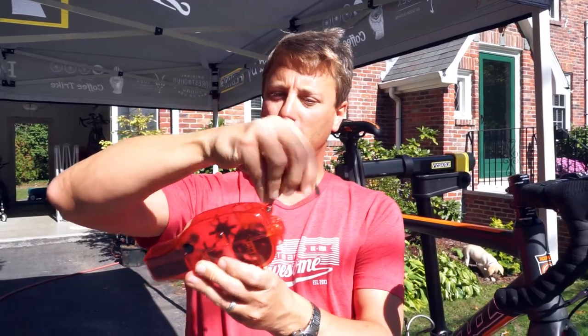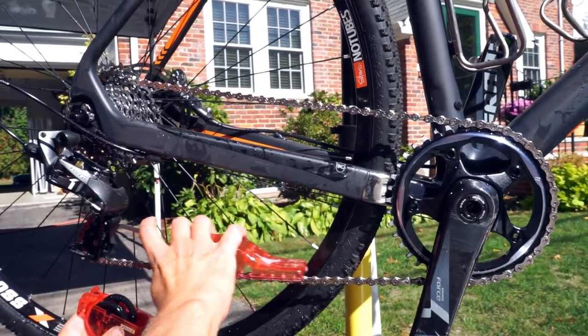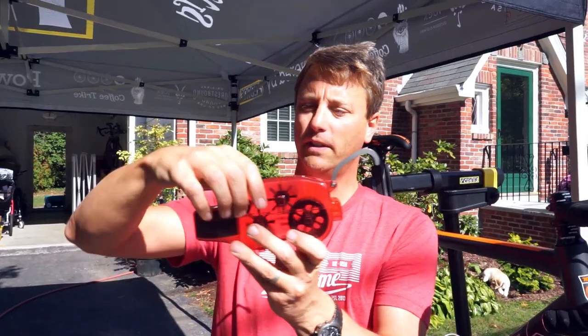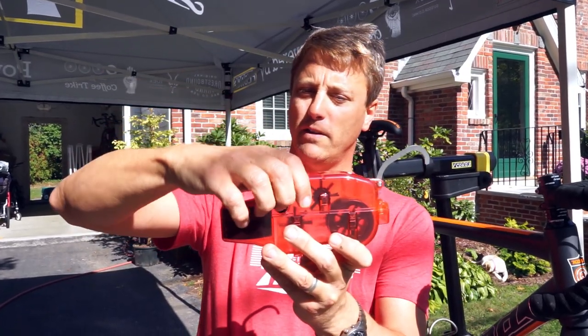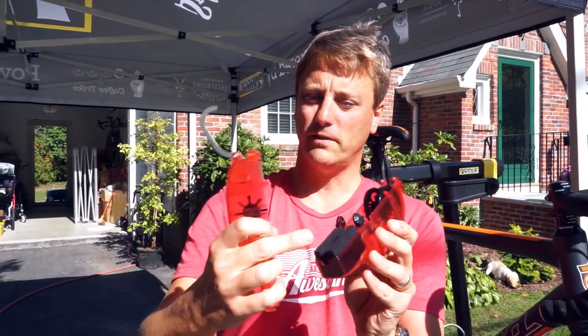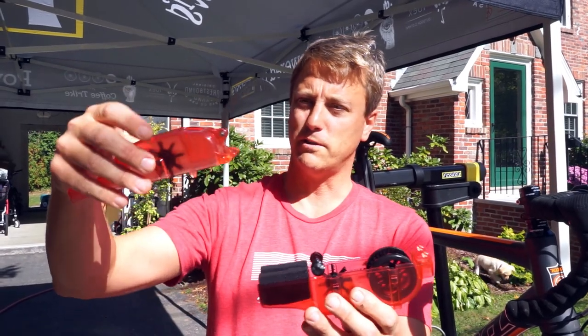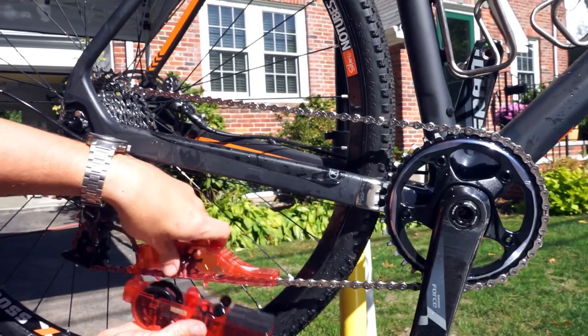You've got his little stainless steel hook, and depending on the type of derailleur, you can run the hook above or below, take them off and change them. And his little eyes, to open them up, you squeeze them. And you can see the compartments, the wheels and brushes. This is a sponge that wipes the chain. This is the reservoir, so it's simple. This will be on the top of the chain, the bottom.